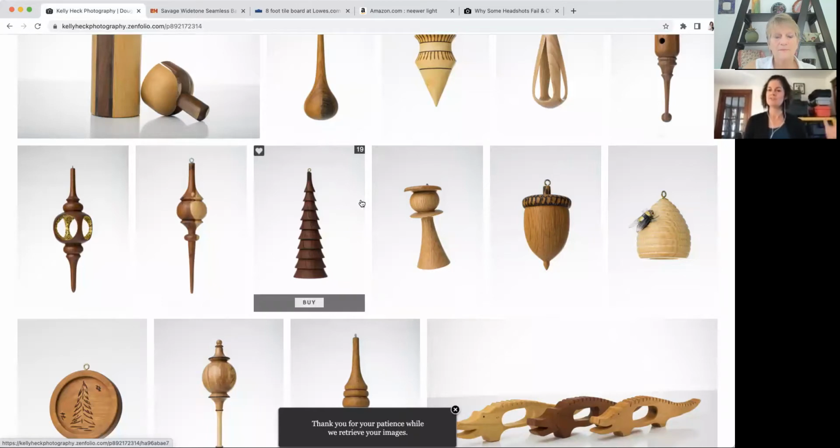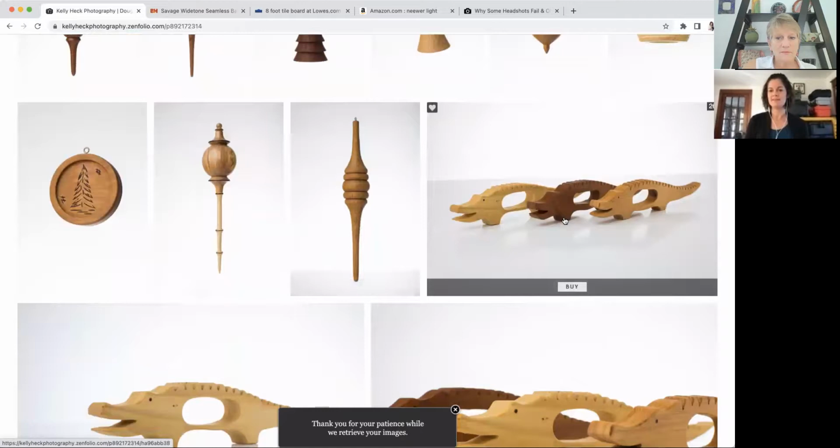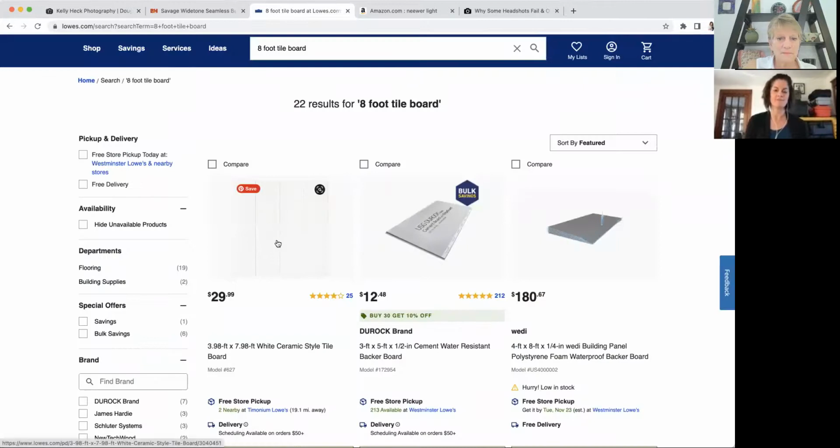If you can manage to bring the beautiful light into that room, you can hang your two-dimensional artwork as well. But if you have a 3D item that needs to have a beautiful base, I kind of like having this reflective platform. And all this is, well, you can cut it down, but it's tile board that comes in a 4x8 foot section at Lowe's. And all you have to do is find the smooth one. You want to avoid the ones that have the textures printed into them.